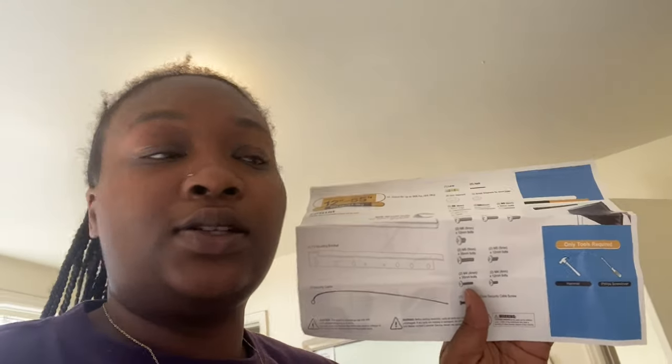It be listed in my Amazon storefront. Just kidding. I don't have one. But no, for real. Like, this, get y'all one. And I think this was only $20. I just mounted a TV. Y'all, look. It ain't moving.